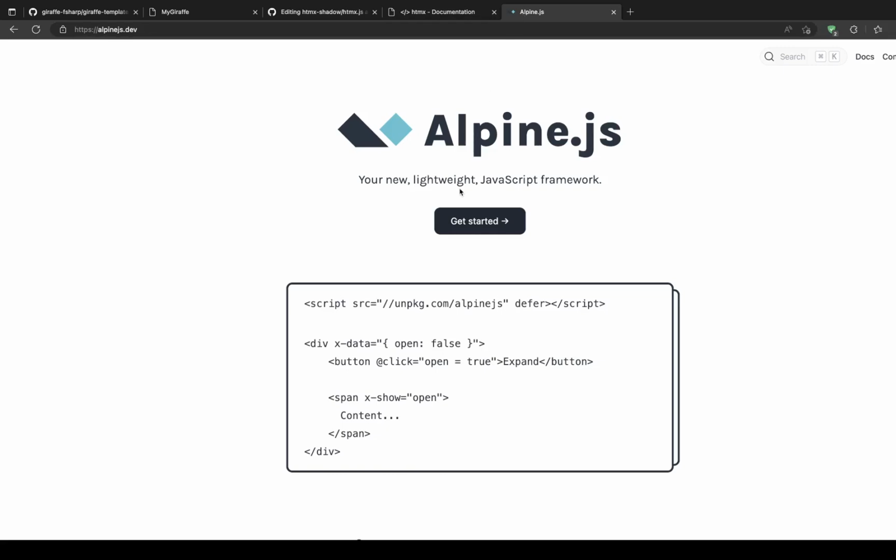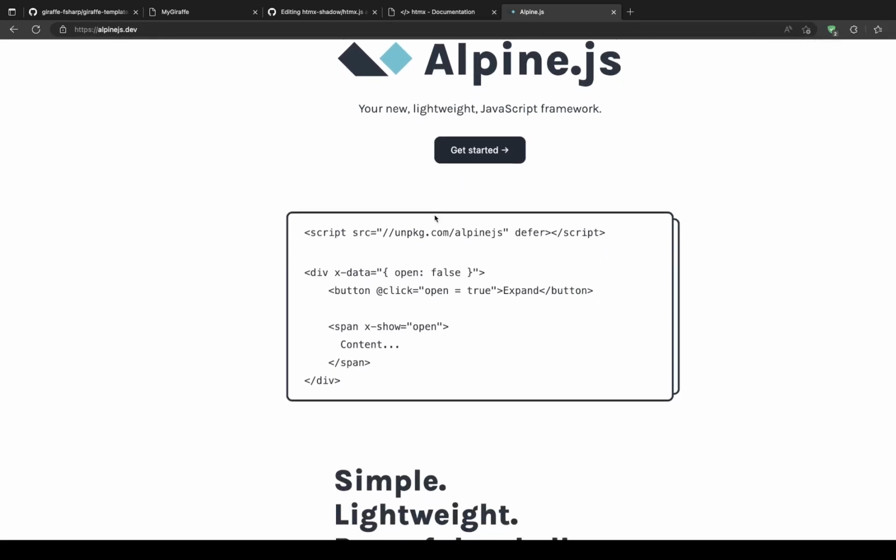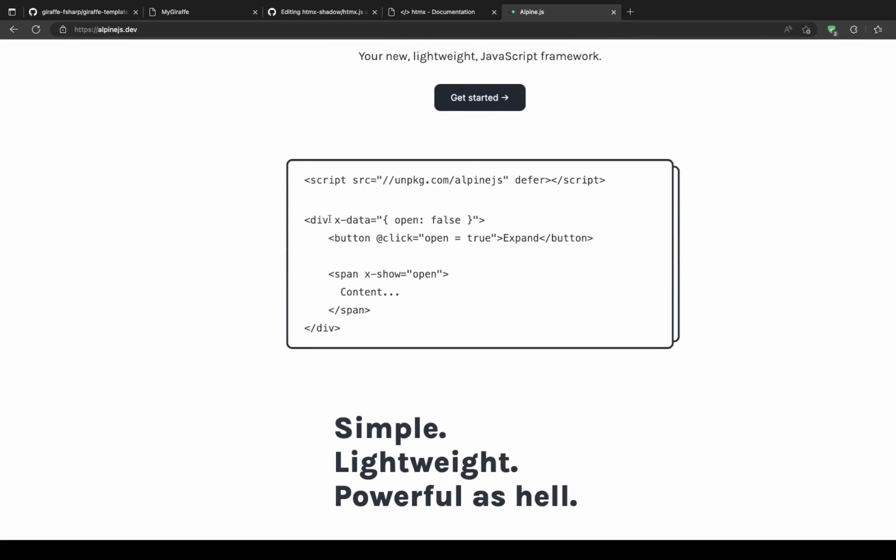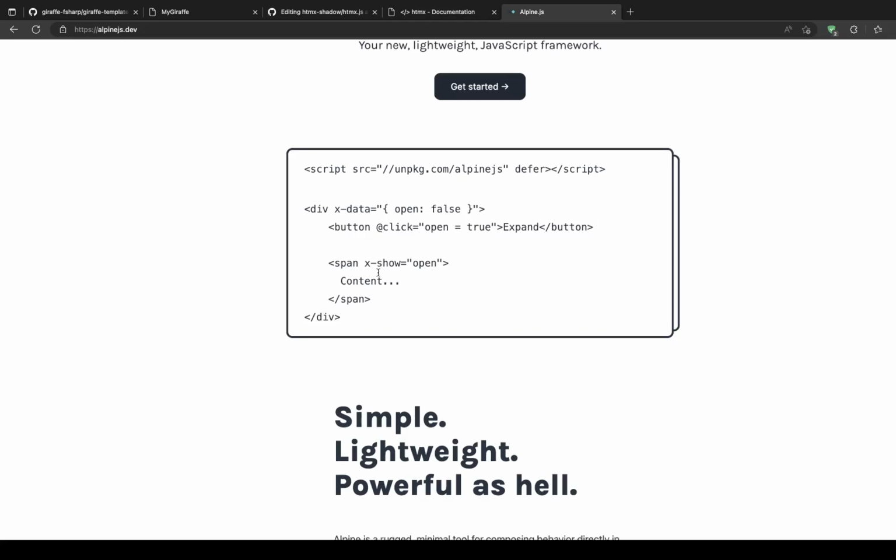So let's look at Alpine. Basically, with Alpine, you need to decorate an element with x-data. Here, for example, it declares a state, something like open: false. Then the button has an associated event, and when you click it, it switches open to true. And then this one says show this element if the open state is true.